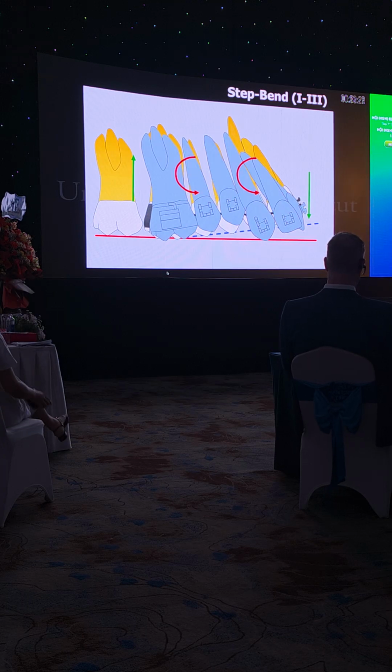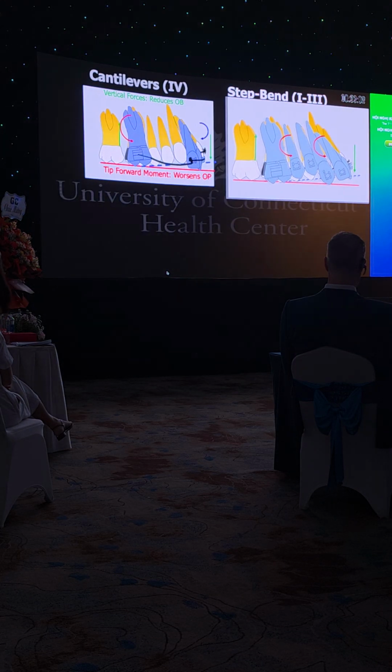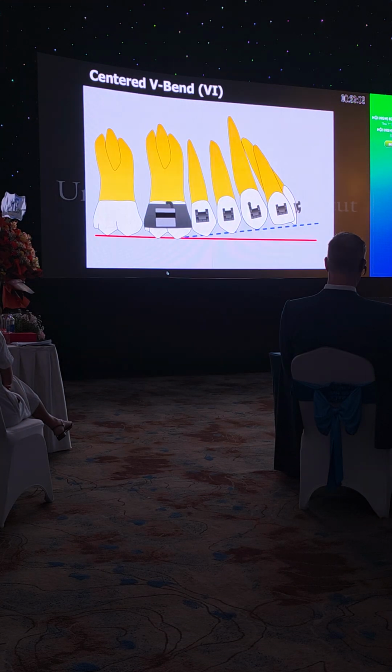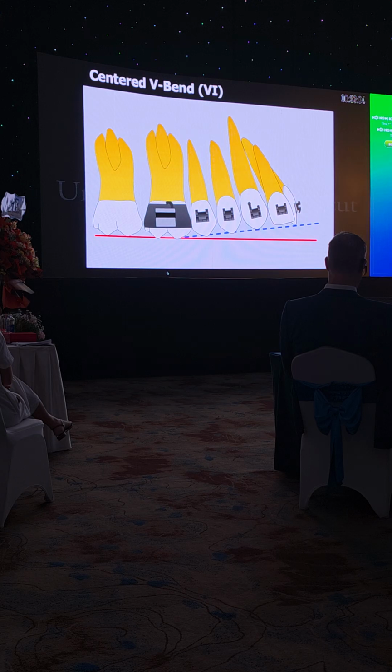A lot of you probably use a multiloop wire. But for every open bite patient, you give a multiloop wire. It does the same thing in every patient. You don't want that. You want a different appliance, a different force system, for all these different problems. So that's no good. And then I can say, if I use a center bend, especially if I have an extraction patient, I put a loop in the middle, and I activate the loop, what is going to happen? Well, then we have opposite moments.